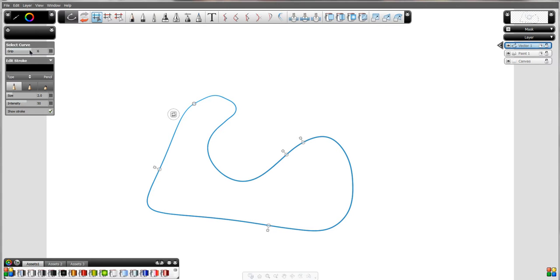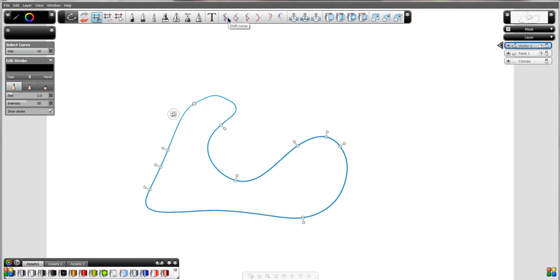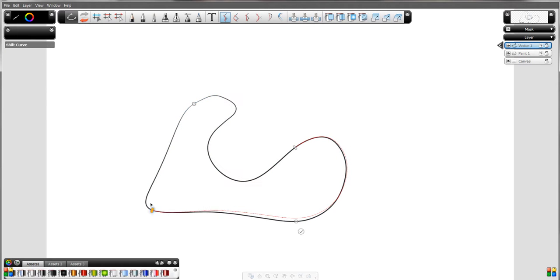And now I'll give myself more grips and remove the ones I don't want. It's only going to let me bend this side of the curve. And the more you add in different places, the more control you'll get of that area, and the less the other parts of the curve will move. Of course, you could also use shift curve, which is very similar and gives you more control as well, but it behaves slightly different, so you may want to use both.